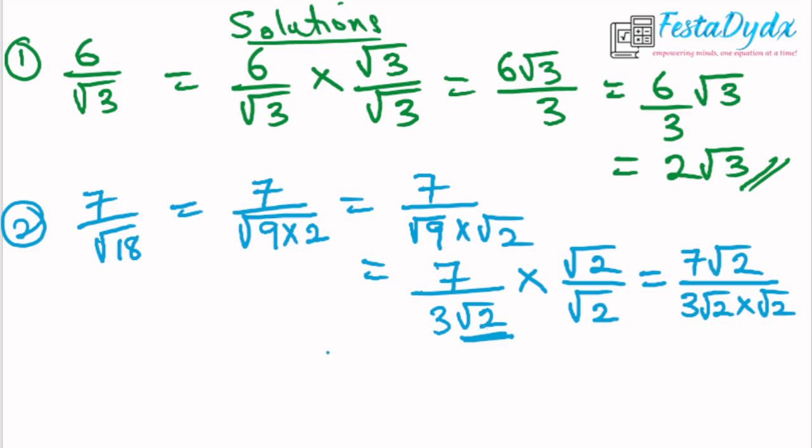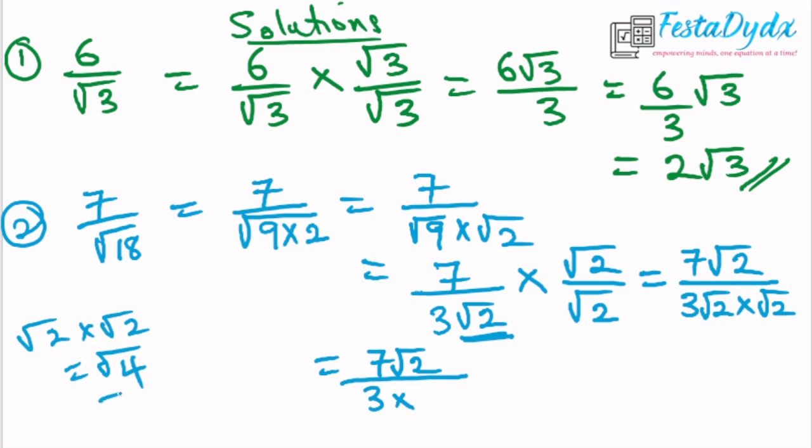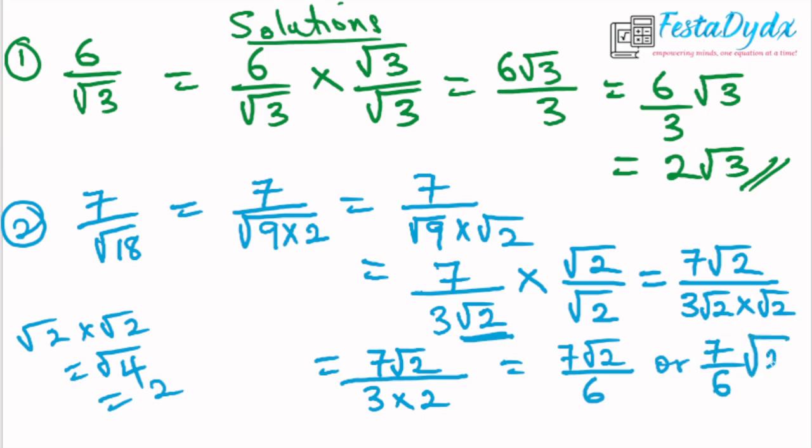So now for the numerator, we'll have our answer there, 7 root 2 all over the denominator, 3 times. Now we'll have root 2 times root 2. Root 2 times root 2 is going to give us root 4. And what is the square root of 4? The square root of 4 is 2. So now we have times 2 here. So we have 7 root 2 all over 3 times 2 gives us 6. So our answer here is 7 root 2 over 6. Or we can actually put the whole numbers together and say 7 over 6. Then we'll have our root 2. So either way you leave your answer, any of them is correct.